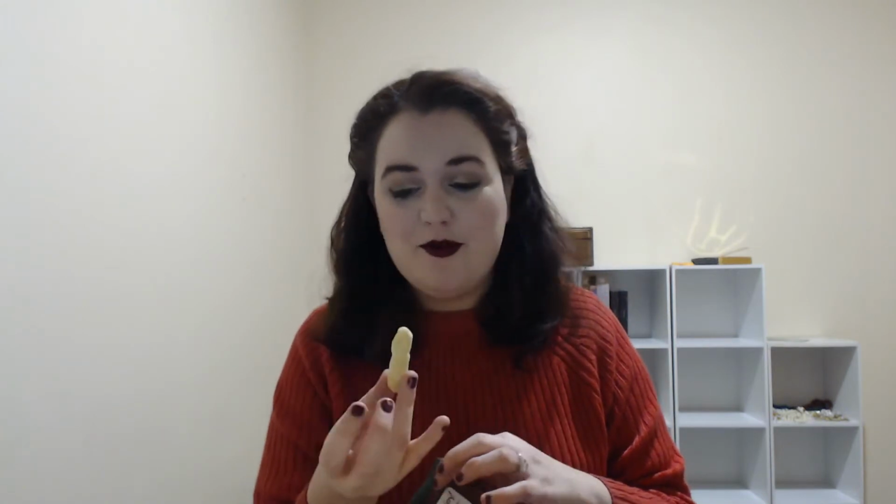I don't know how Brussels sprouts will be. I've never had a Brussels sprout in any form, so that will be more of an interesting experience. But let's see, let's give it a go, and hopefully I won't sit here and just eat most of the pack, because that is what I did with the beetroot ones when I tried them. But yeah, they look a much more normal colour. The beetroot ones were obviously that bright purple red kind of colour, so we'll see what happens with these ones at least.